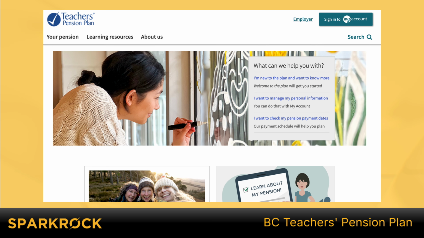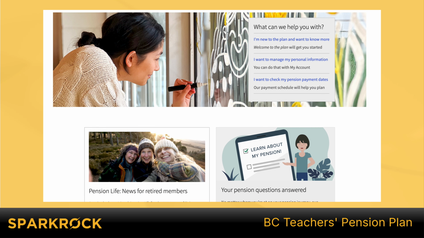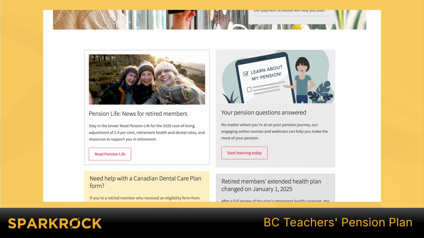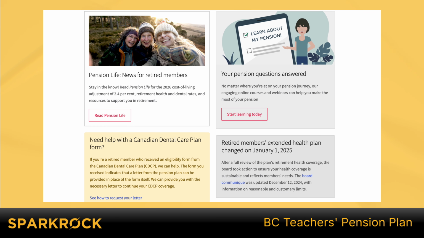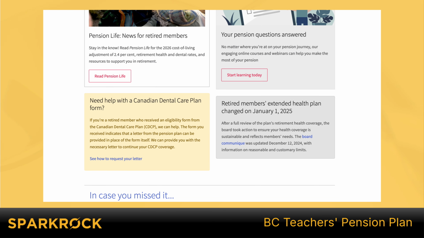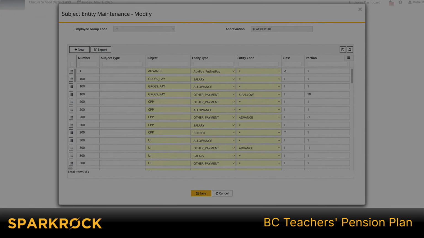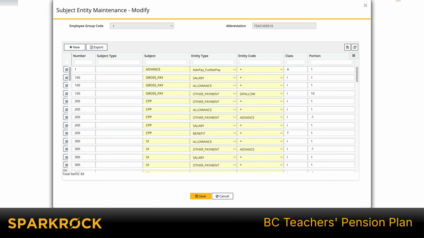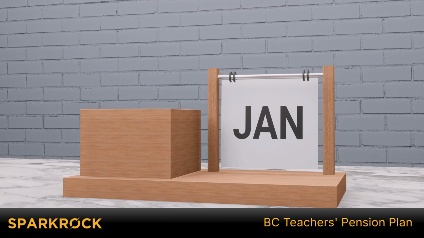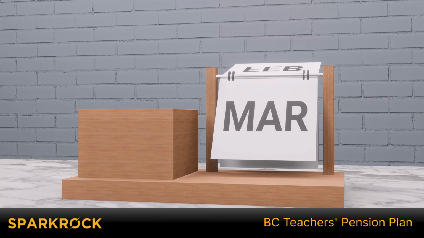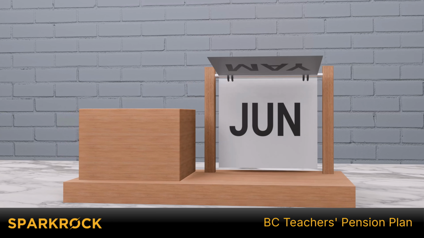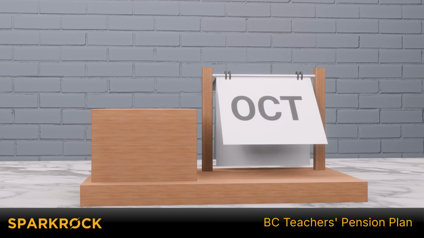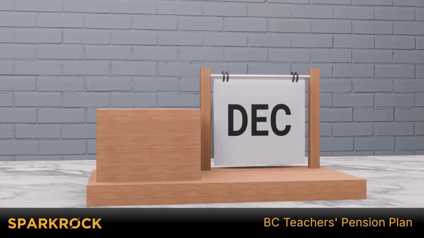Next up is a major set of improvements for British Columbia customers who report Teachers' Pension Plan, or TPP, data to the BC Pension Corporation. First, we've made improvements to how TPP pensionable service and contributory service are calculated. The calculation now reads subject entity maintenance for per group entity type inclusion and exclusion, and contributory service is now calculated as a count of distinct calendar months in which the employee made a confirmed TPP contribution based on the check date of each pay period. See the release notes for more detail on the calculation changes.